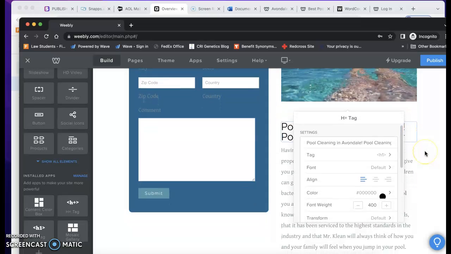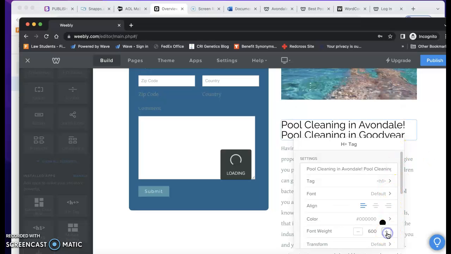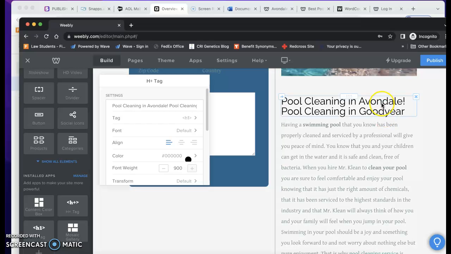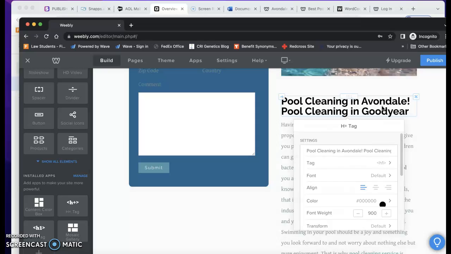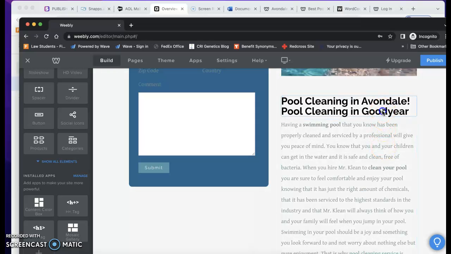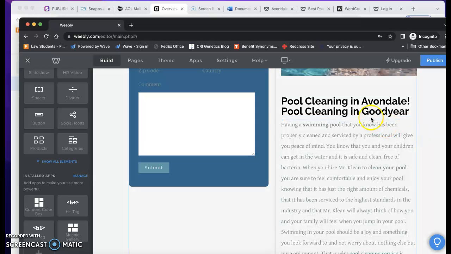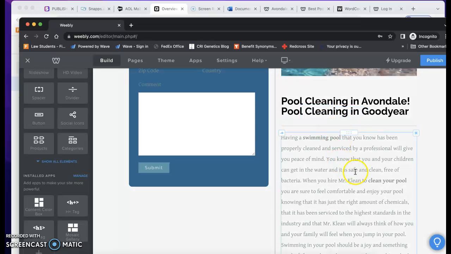So you just click on it and it comes up. So I'm going to the body. I want it to be heavier, maybe 1,000, and then there you go, beautiful. That's good. Okay, and then the other thing I want to do is I'm going to put a spacer or a divider there. So I'll drag this over because it looks too close. See, so now I have a divider there, so it separates it a little bit.